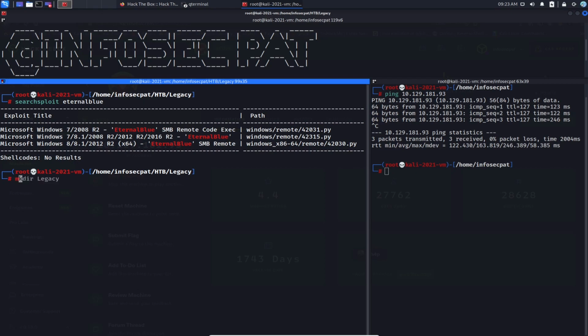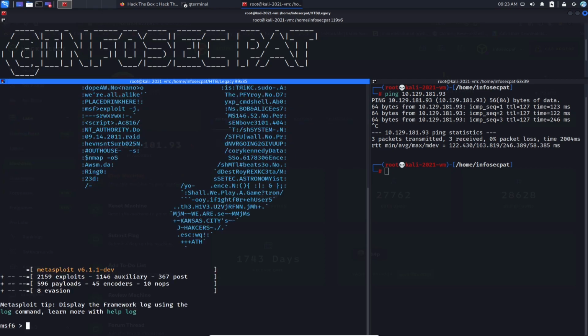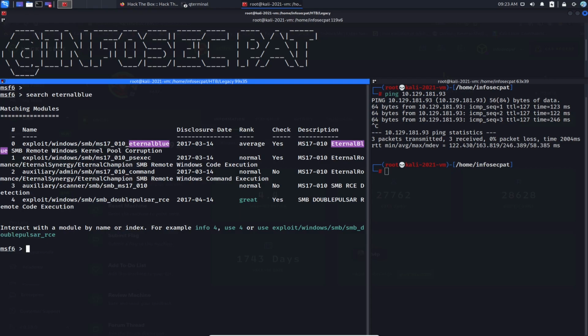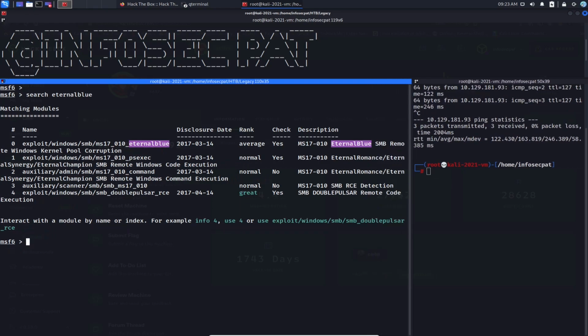So let's just open up MSF Console. With MSF Console, I want to search for EternalBlue again and see if we can use the MS17_010 exploit. Okay, so we have this fancy thing. Let's just clear so we can start from the top. All right, so let's do search eternalblue. Okay, so we have some things going on here. We can move this over to the right a little bit more so we have some real estate.